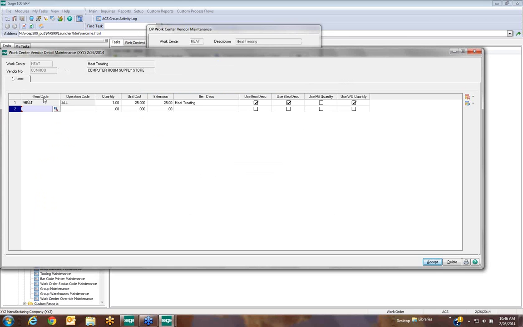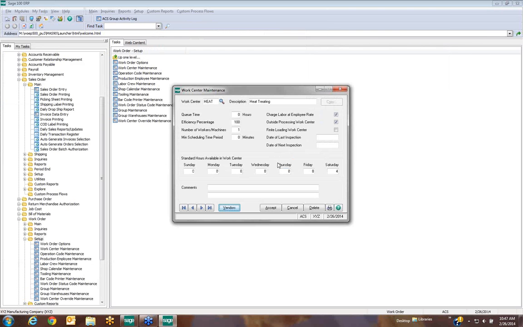You can go into the detail here, and here's where you can set up all your items, decide which operational codes to utilize, and use your own descriptions or the extended descriptions like I state here. You can use the finished good quantity. Say I'm making 450. I could take 450 times the 1 and extend this out onto the PO. If this was a regular item, you could potentially use the work order quantity to generate it. But here, for miscellaneous charges, I'm using a special item. Regular items, comment lines, whatever you want generated on that PO, you can have generated. You'll notice here that I'm now going to go into scheduling.